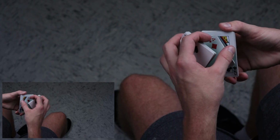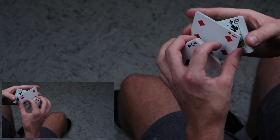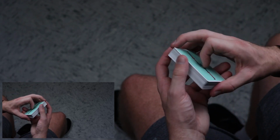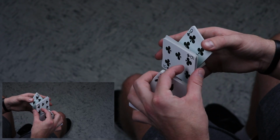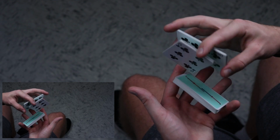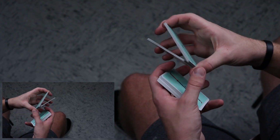This comes forward, and the index finger is going to replace the middle finger at the top here and the thumb here. What I mean by that is when I break this packet off forward, my index finger is going to replace the thumb here, so it's going to get underneath like that. Okay, so I want to have you guys practice doing that. Split that packet off.